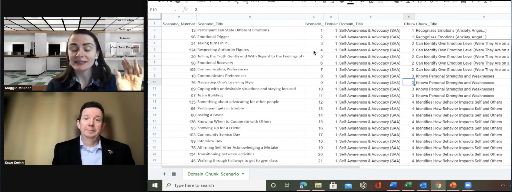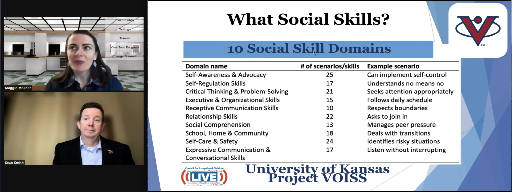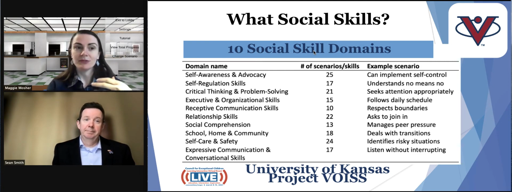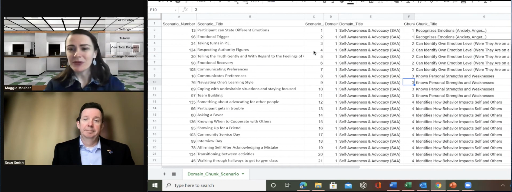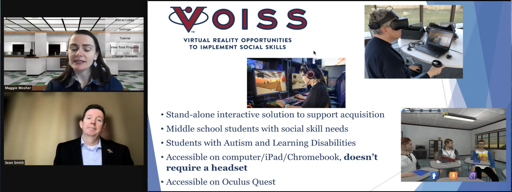So each scenario has individual skills within it that go in different domains. The reason being, we didn't want this to be something where I'm just directly teaching you a specific skill and then there's no actual use of that skill, no practice with that skill, and no skills that align with it in the same scenario. We wanted it all to be together. So one scenario might have 4 or 5 skills, one in self-awareness and advocacy, one in expressive communication, and one in receptive communication. The skills that all align are in that same scenario.